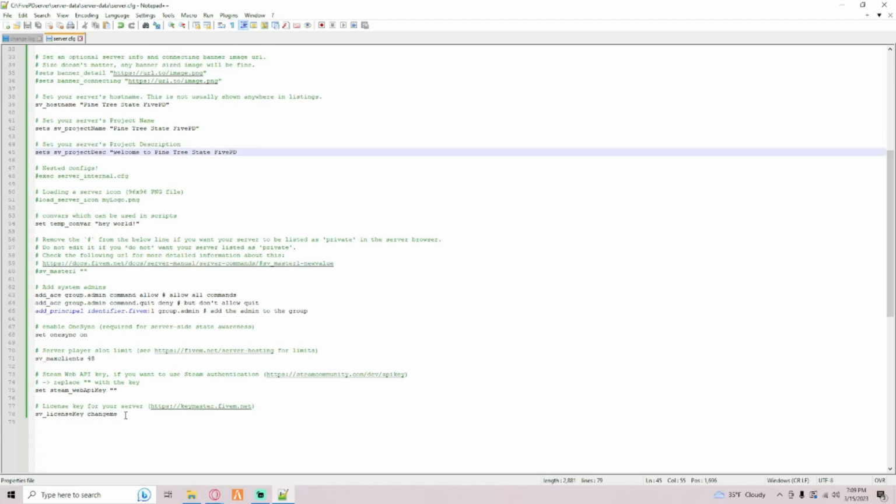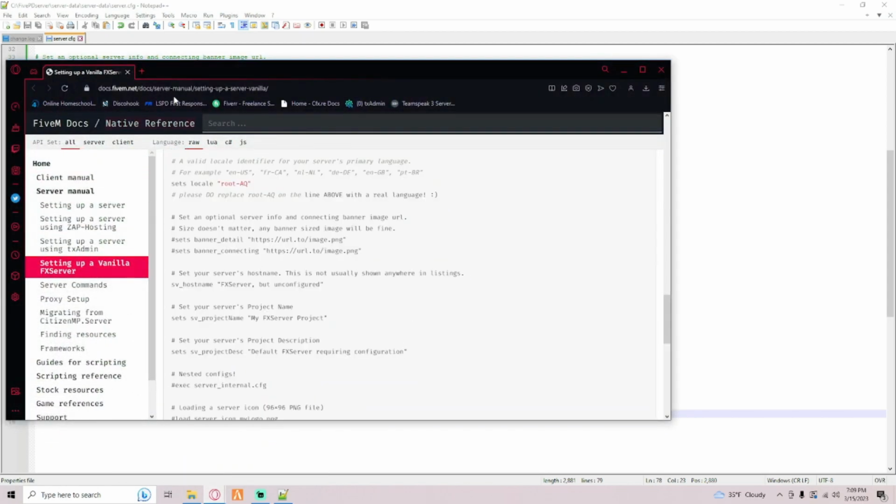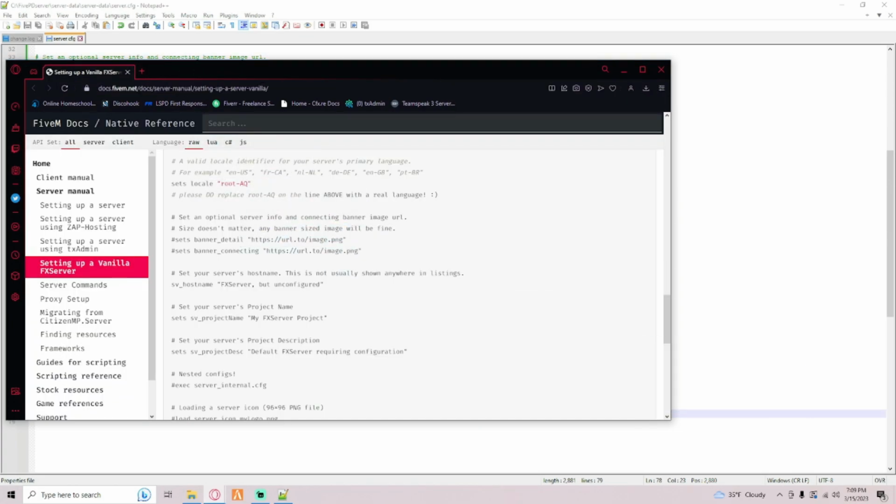A license key. Well, let's do your license key. So for your license key, you want to go to a website called keymaster.fivem.net. I'll actually show you that right now. So I'm actually gonna put this on my second screen. I do not want you guys to see my IP. So I'm going to go to Keymaster. I'll just tell you guys what to do on the website without showing my IP. So you want to go to the website keymaster.fivem.net. I'm actually gonna delete the other key I have for this.